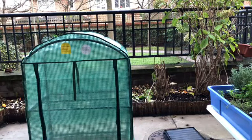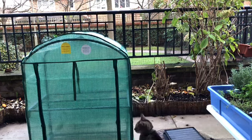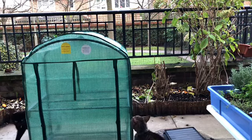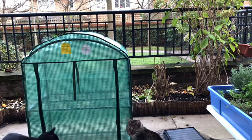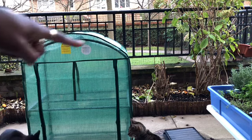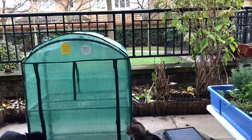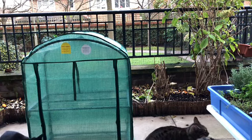Yes, so Georgie decided that she should come and help me. There she is. So she did her little bit by sniffing it. That's what they tend to do. Okay, so they're very excited today because I'm outside. So they like the fact that I'm outside. So they're all outside. I think there's only one of them that's not outside. So Georgie's outside. Sophia is outside. Sophia's that little black one over there. Georgie's that one over there. And then Tobias is on the fence. He likes it out here anyway.